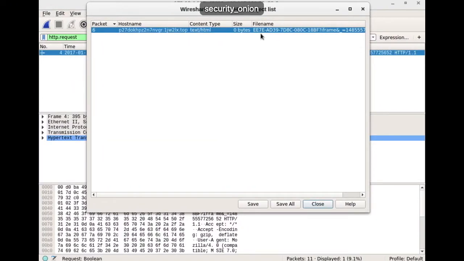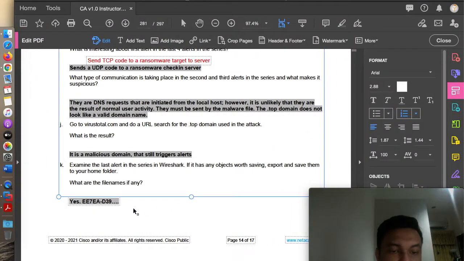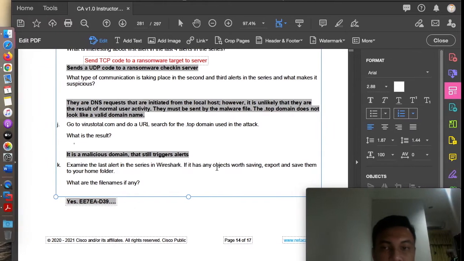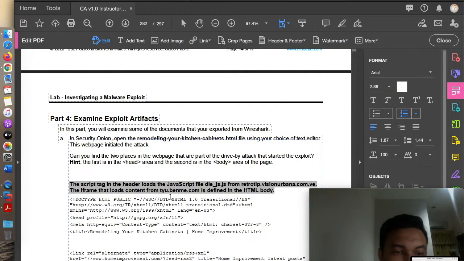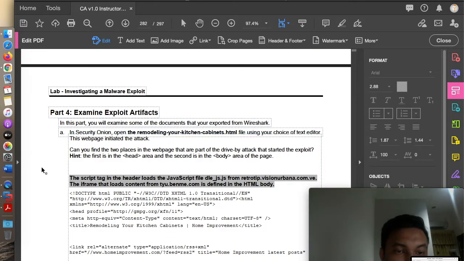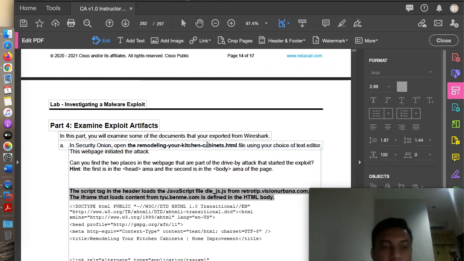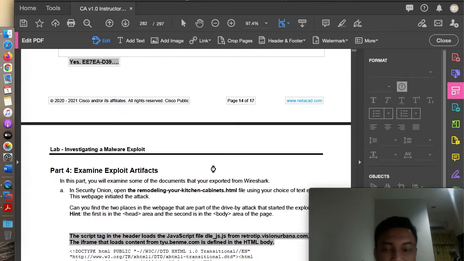So this is the file name, EE7E AD39.7D8C and so on. There's some more. Okay, I think we can capture here. That's our answer. So that's all for part 3.